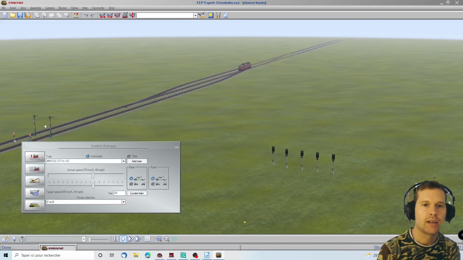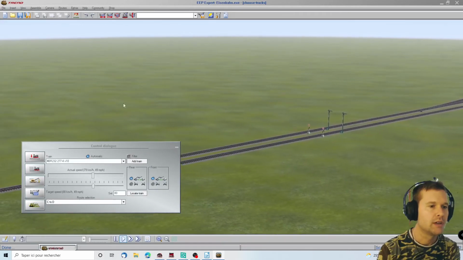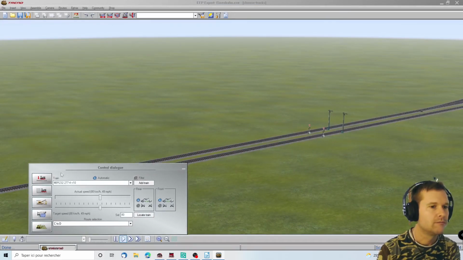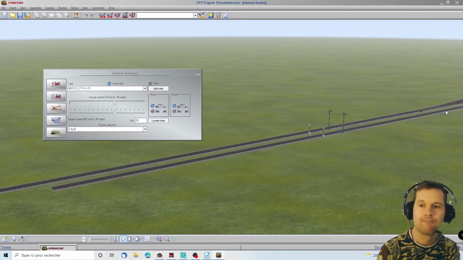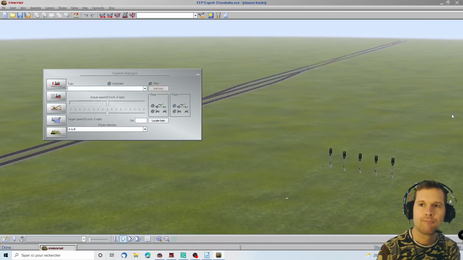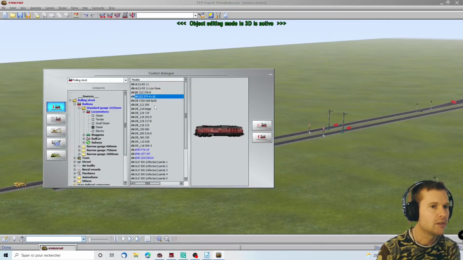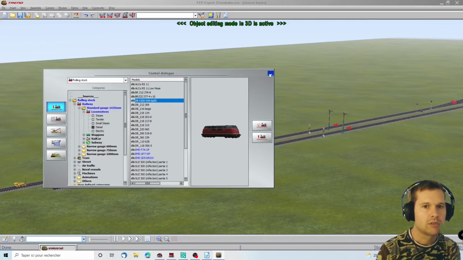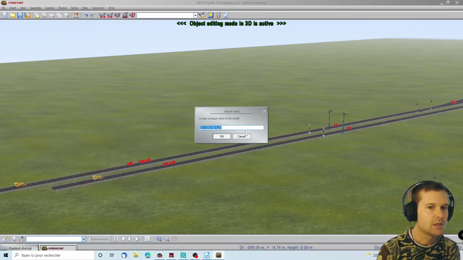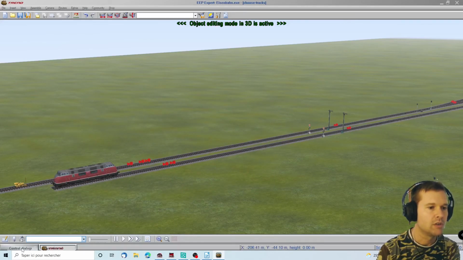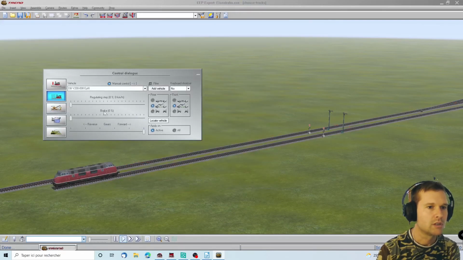Then we'll add 2 more for below. Okay. So here, now I'm taking that one as well. Let's put it there, and it will be the control dialog.